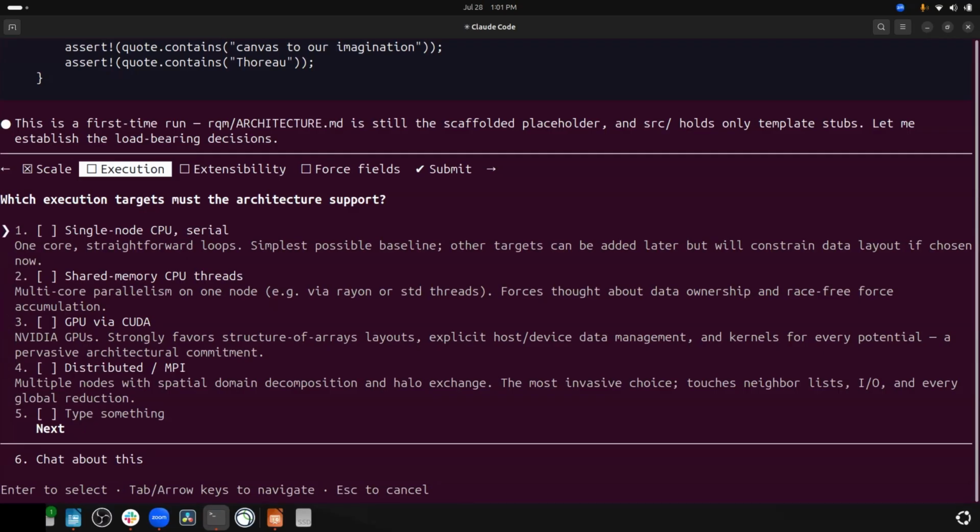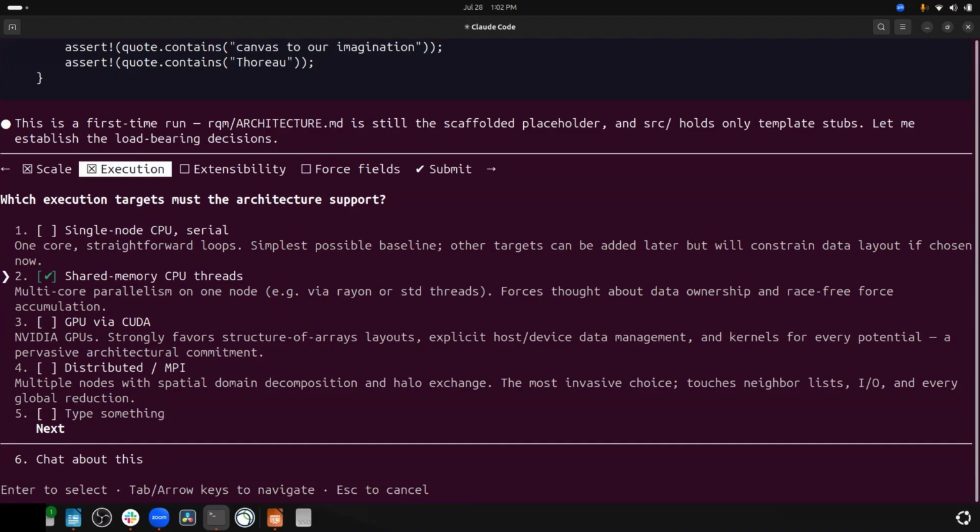And parallelization, that's just a whole can of worms right now. So I'm going to do something you would never do in a real molecular dynamics code. I'm going to say, actually, let's do shared memory parallelization via threads. And then I guess we could... So it's giving us the option of saying multiple.